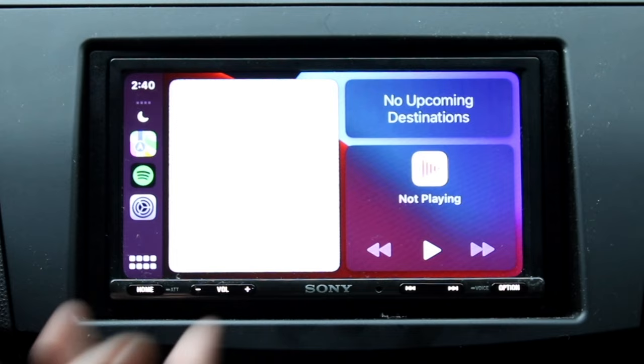So hopefully by now you have a decent understanding of how to use CarPlay. Again, it's nothing complex. If you've been able to use your phone, you should be able to use CarPlay for the most part.